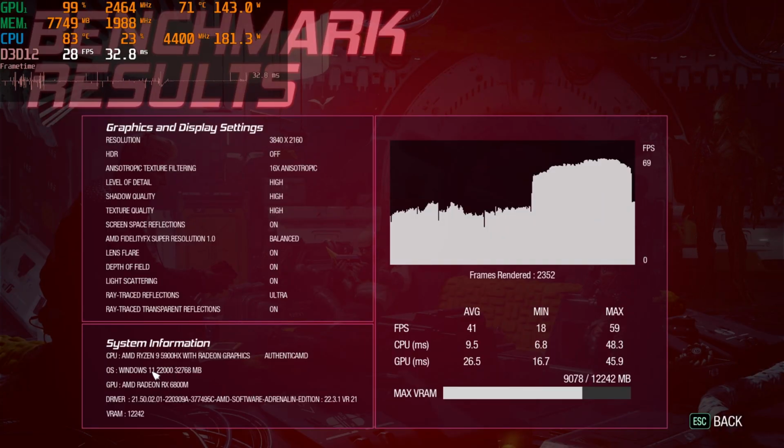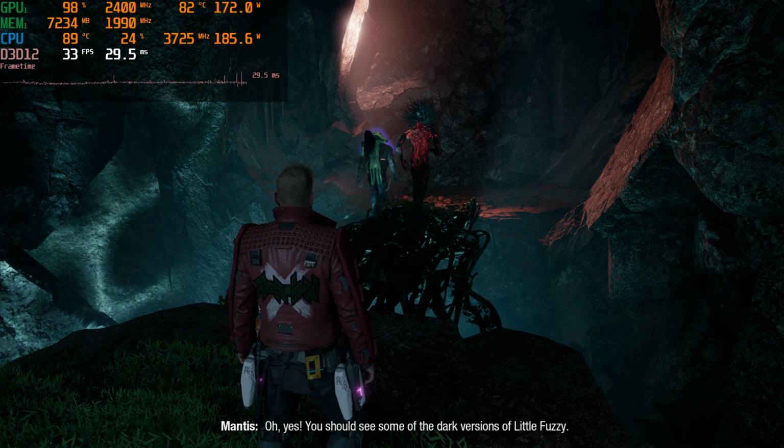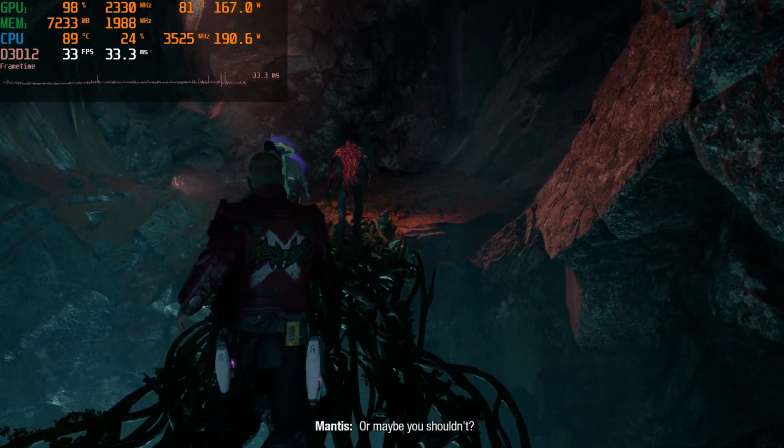So the balanced FSR benchmark's all done. As you can see right here, we're on FSR Balanced with ray tracing on. And we got 41 average FPS this time with a minimum of 18 and a max of 59. So let's move on. So now for some FSR Balanced with ray tracing maxed out gameplay here.